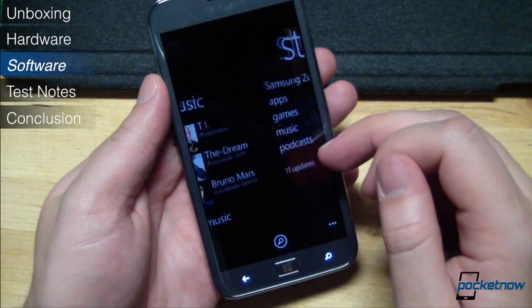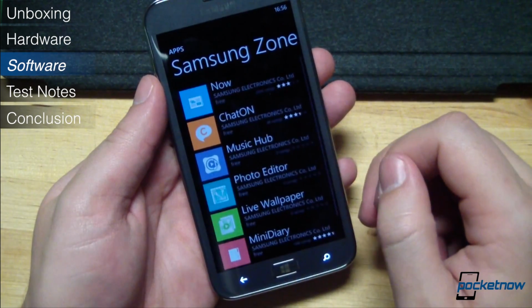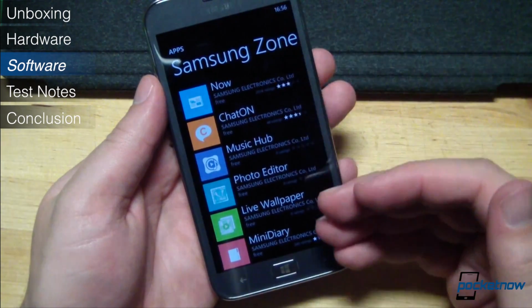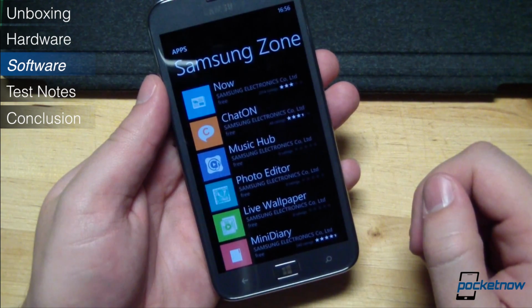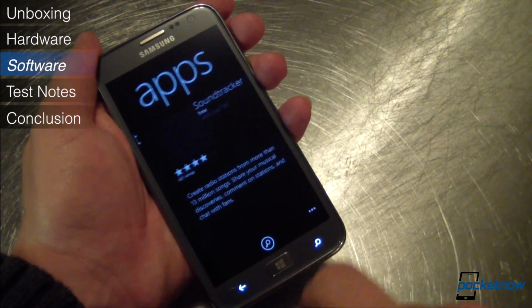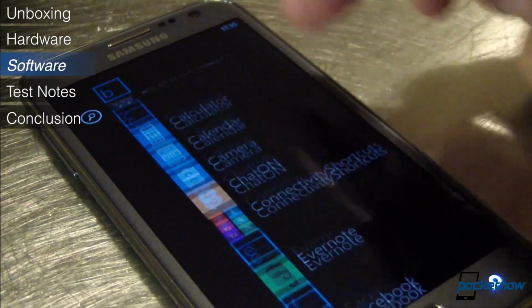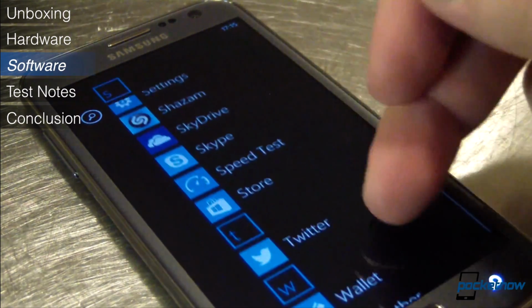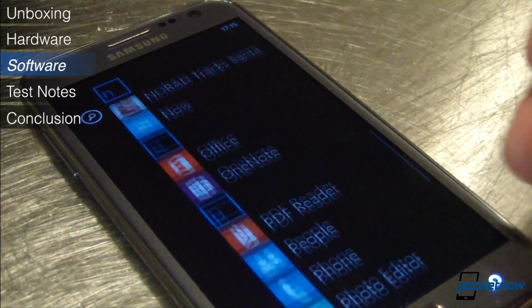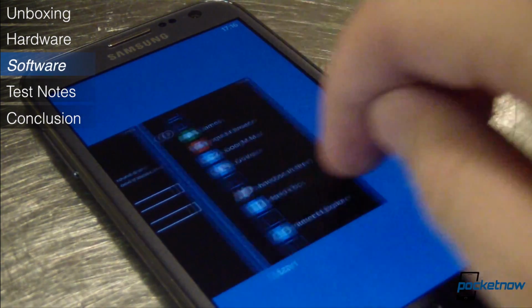Samsung has its own version of the Windows Phone 8 store, or its own section, called Samsung Zone, where you can download Samsung exclusive apps much like on a Nokia device. Most of them come pre-installed on the ATIV S. Samsung's apps aren't as numerous or useful as Nokia's, but we like them. But without a larger, more robust assortment of apps, ideally with some enhanced camera features and some navigation options, Samsung's collection continues to lag behind Nokia's.